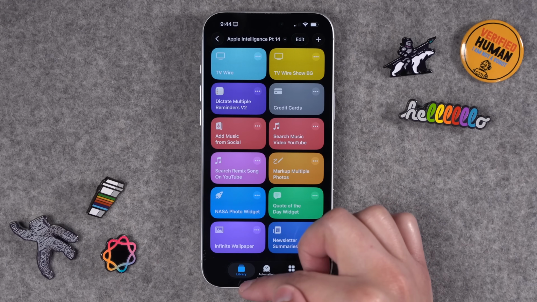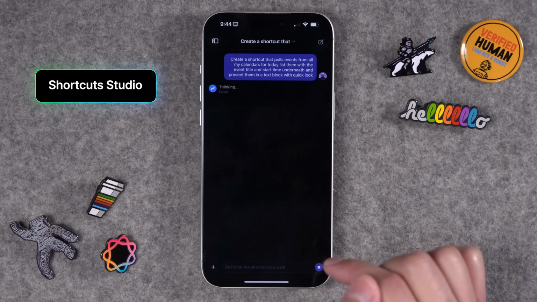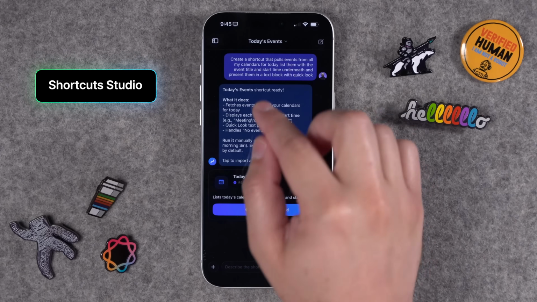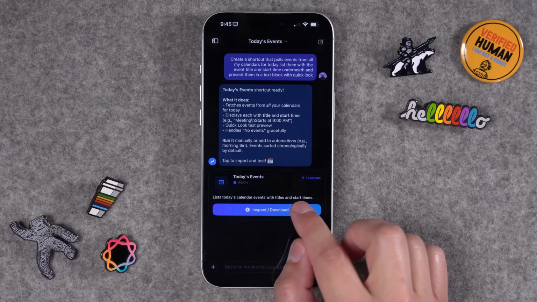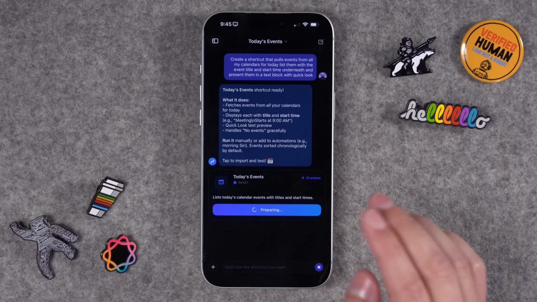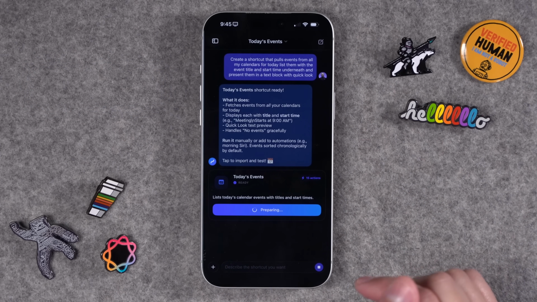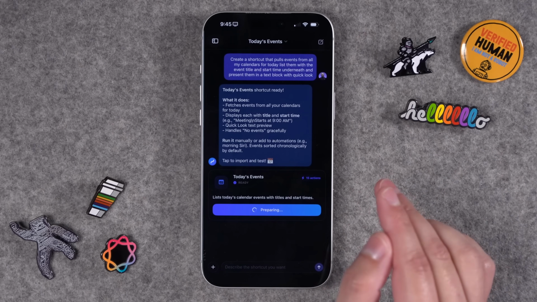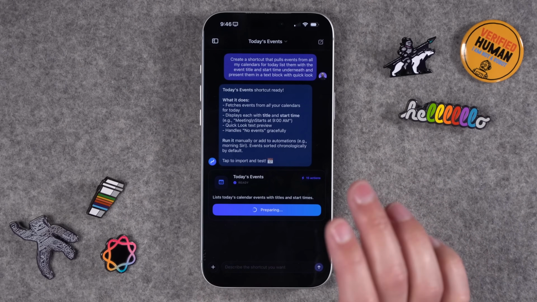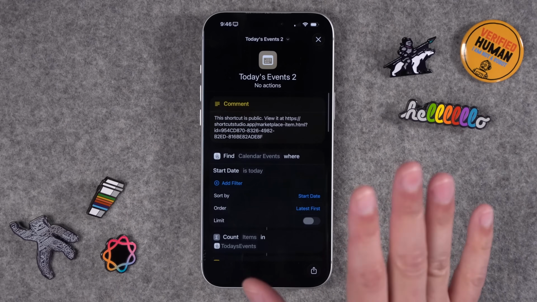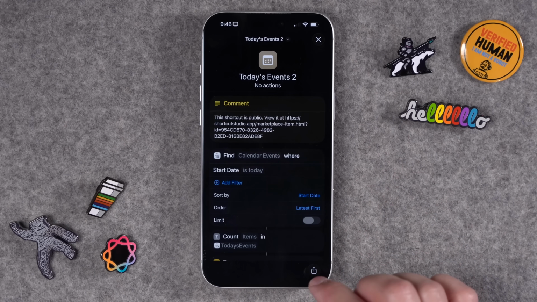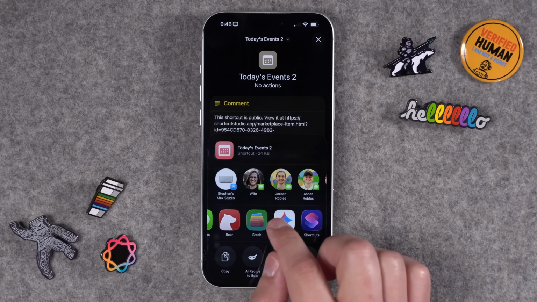All right, before we get to these last few shortcuts, let's go back and check on Shortcut Studio building those shortcuts. All right, here's the shortcut that we asked it to pull events from today and just show them in a quick look with the title and start time. I'll click to download it, and I do find if you leave some conversations, they will fail when they're not on screen the whole time. So for the best chance of it working, maybe just keep the conversation open until it finishes building. It really only takes less than a minute.